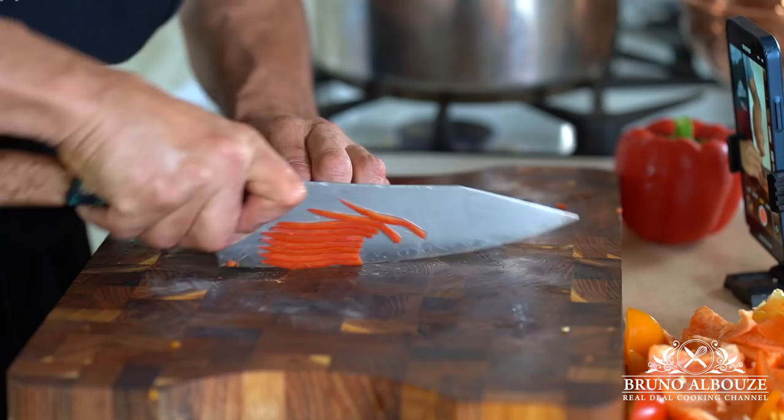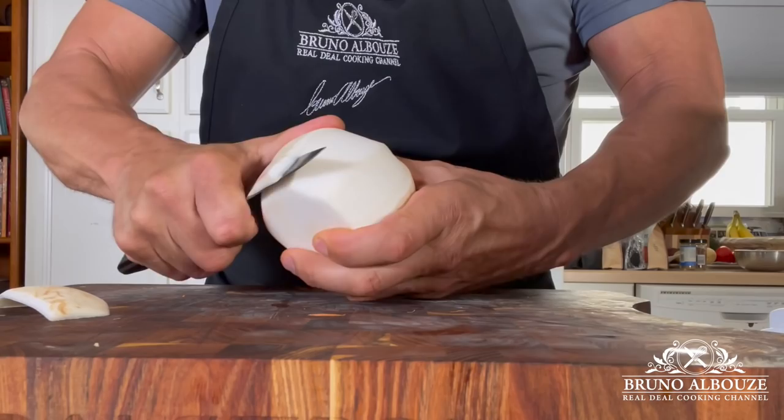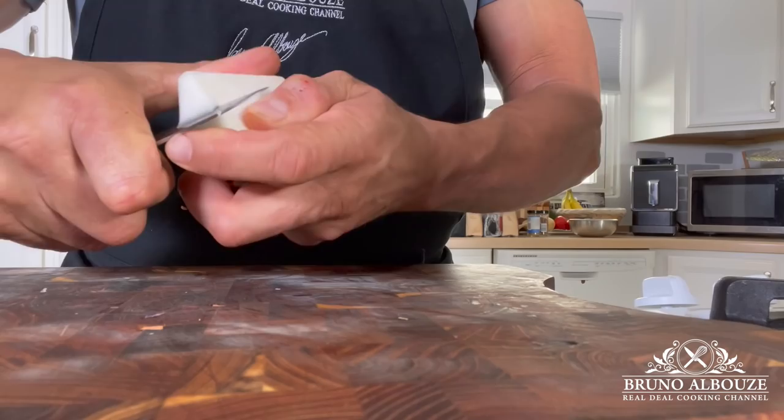For the turnips, trim both ends generously and peel with your paring knife. Remove the skin and the first layer of the flesh. Indeed, turnip skin's got strong aromas. Cut in 4 and leave it like this, or turn into fancy shapes, called tourner in French. Don't bother with that though, it's optional.